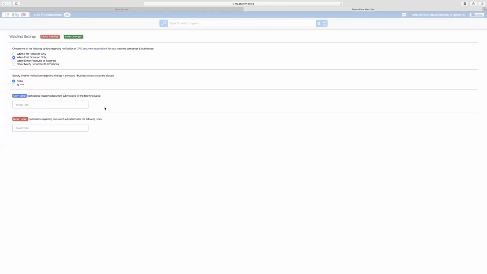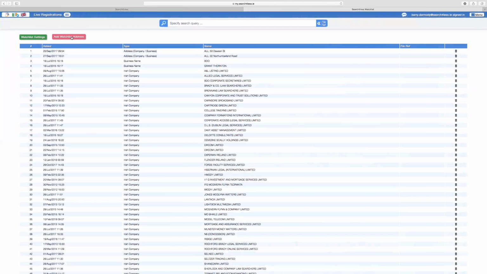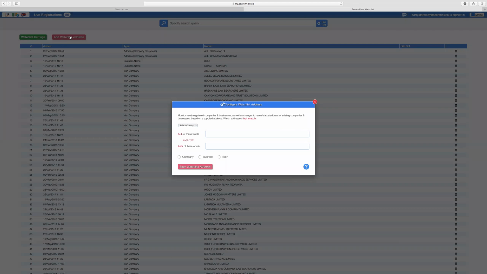A couple of use cases there we're aware of. People have used it for cross-border transactions where they've been able to map out all the cross-border mergers that are taking place and to build out reports in respect of that. In addition to this, we've got a watch list search that watches addresses. So again, we can select our county here. So I want to watch a particular address. Let's say, in fact, I know we have a couple of participants from Cork, so we'll focus on Cork. I want to watch all addresses in South Mall.